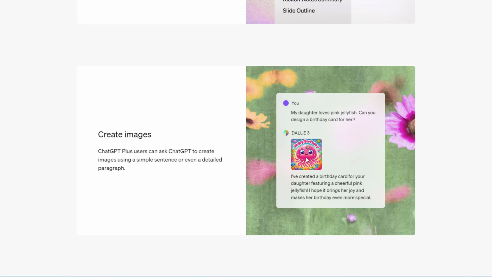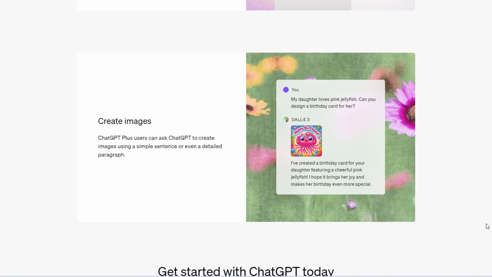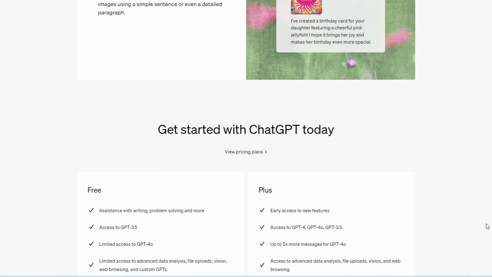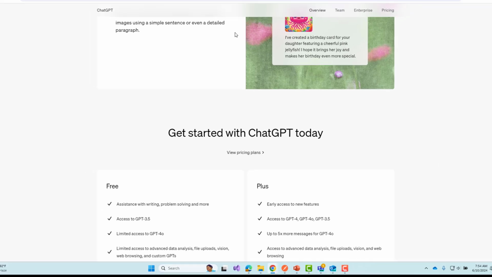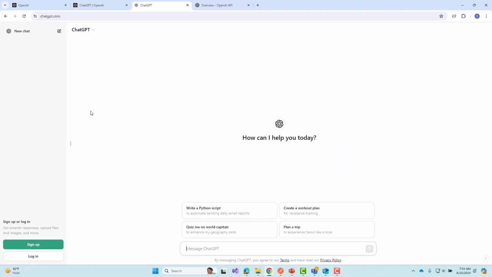Whenever you want, let's say you can just say that people are playing cricket, right? And then it will create an image of people playing cricket. So yes, it has these capabilities, right? All these things we can do via ChatGPT or via OpenAI. And for that, this is the UI that we talked about. Whatever you want to ask, you can just type it here, and then it will give you the answers, right?